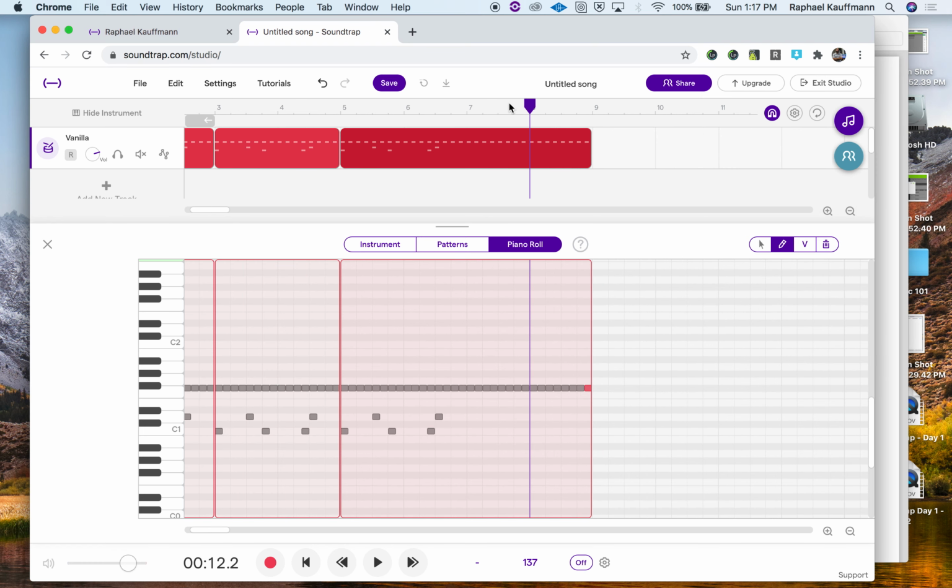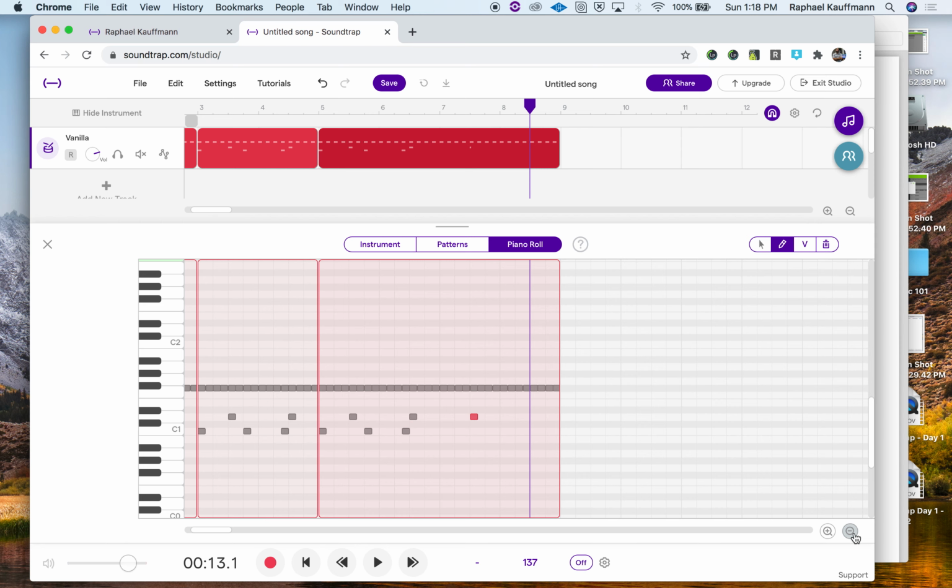Zoom out a little bit just to manage everything. Okay, get back. All right, I need to see.